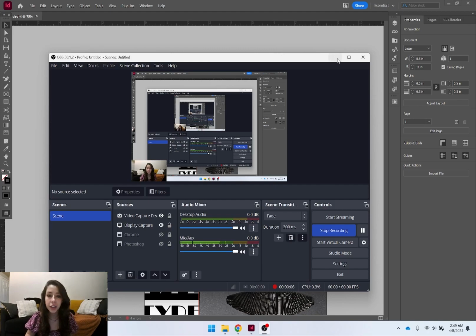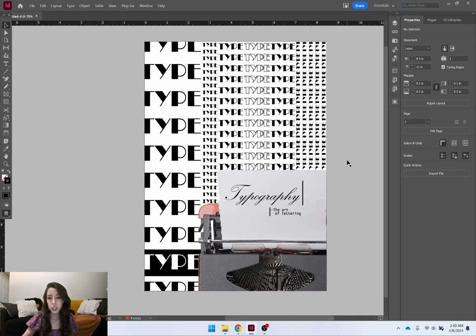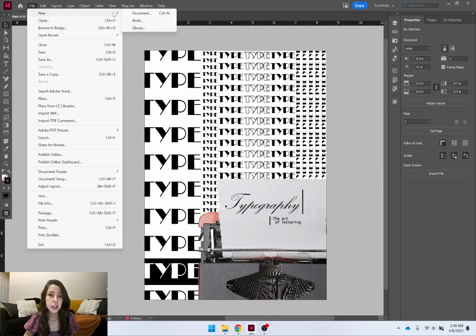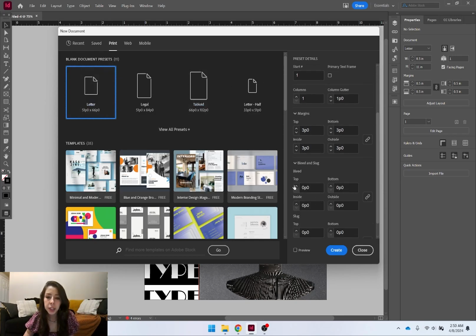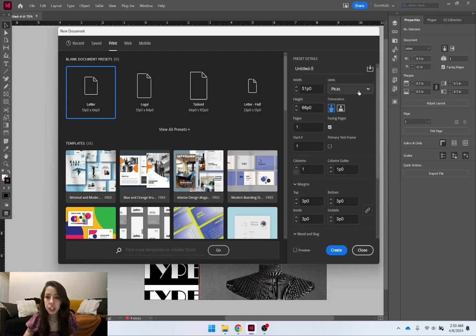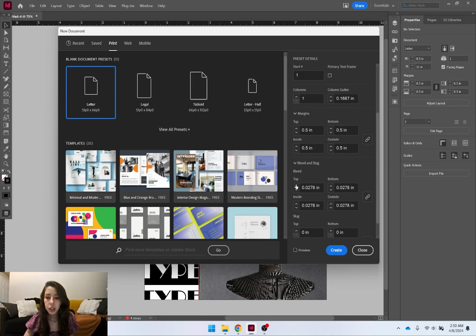We're going to make a flyer using all typography, and first we're going to go over some of the tools that InDesign offers. So I'm going to start with a new document, so we'll go File, New, and we'll choose Print and Letter. And the only thing I'm going to change is I'm going to add a 1/4 inch bleed. So I'm going to actually switch this to inches, and now I can change it to a 1/4 inch. And we can just click Create.